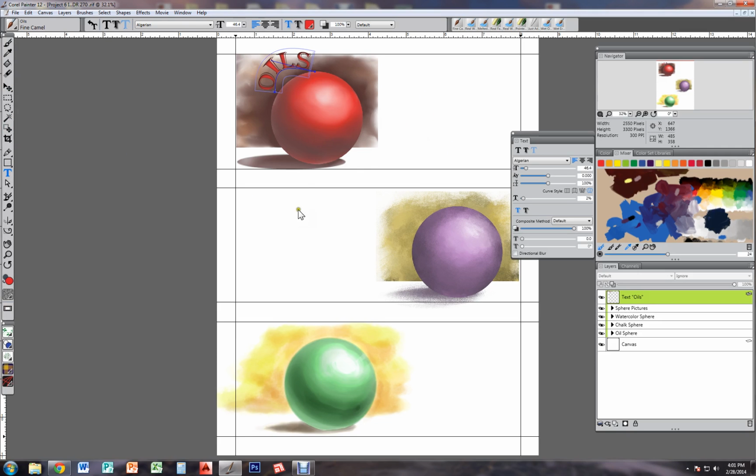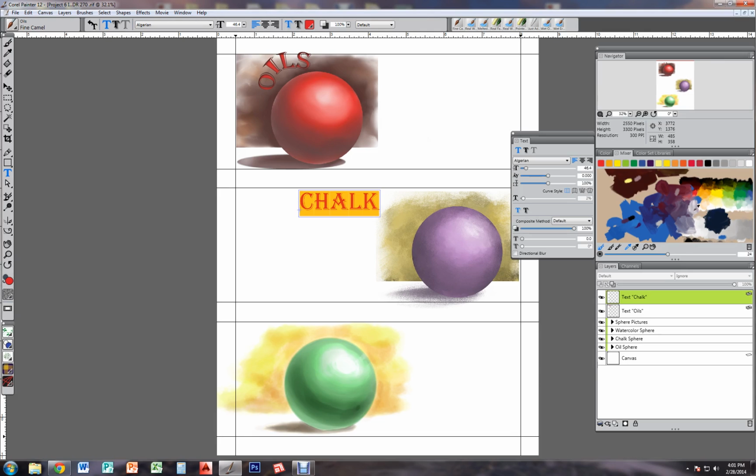I'm going to grab the text tool and I'm going to make another text. And when I do that, you see it pops up with a brand new item, and I can type in chalk, and I'm going to select that, and I'm going to make this one a different color again. Make it kind of purple. Can't really see the color because I have it selected, so I'm going to go ahead and grab just the layer selector, select just that layer, and then start changing my color. I'm actually going to make it blue. Oh, nah. I'm going to make it a light color like that, like gray.